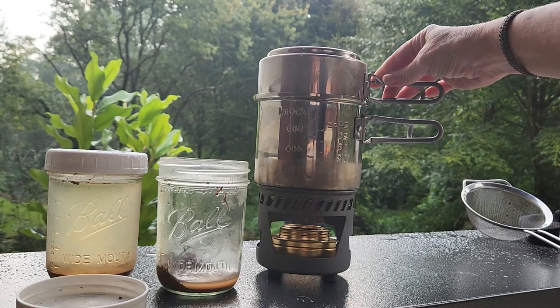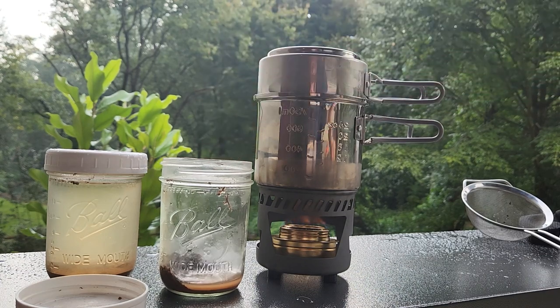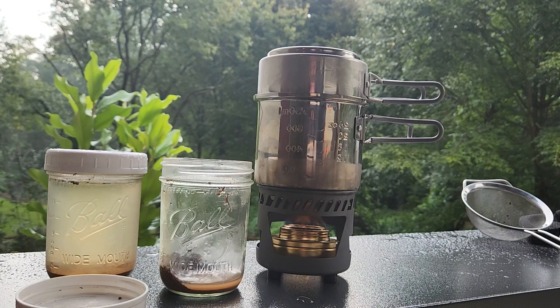The lid goes on top. I decided to go ahead and boil this water — I could have purified it through one of my filters, but another way if you don't have a filter is to boil it. We have to boil it for a solid minute, so when that water starts boiling we need to let it go for a full minute to kill anything harmful in there.